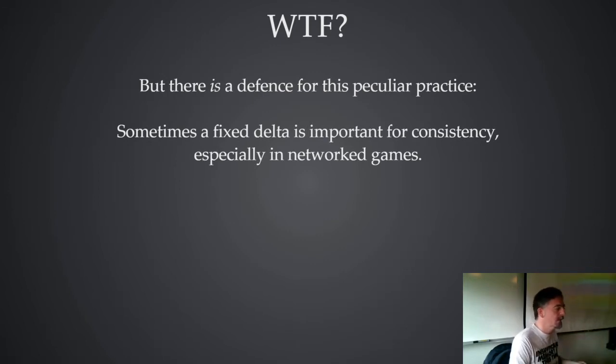So the problem is, if you allow every computer in a network game to measure its own local clock, all of which are maybe slightly different, especially if you've got like a fast PC and a slow PC running at different frame rates, they're going to produce slightly different results about where things are, and then they're going to end up disagreeing about stuff. They're going to end up disagreeing about what collided with what. And to begin with, the differences are very small, but over time they get big, and it doesn't take much for a small difference to be the difference between, well, you either got shot or you didn't. It missed by a small amount, but now someone's either dead or not dead, and that's a big difference.